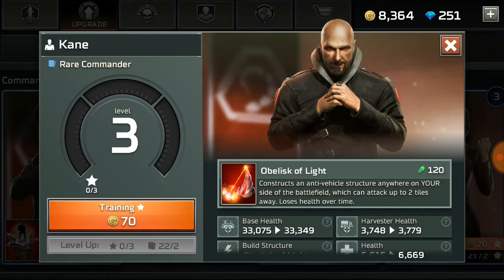And today we're going to be talking about Kane, and I'll show you a couple matches that I've recently played as Kane. His ability power is Obelisk of Light, a construction anti-vehicle structure you can build anywhere on your side of the battlefield, which can attack up to 2 tiles away. It loses health over time, so it's a great defensive structure. You can only build it on your side of the map, so it's only half of the map.